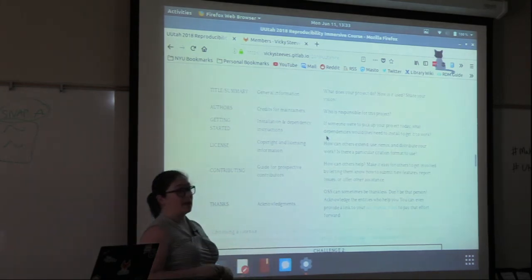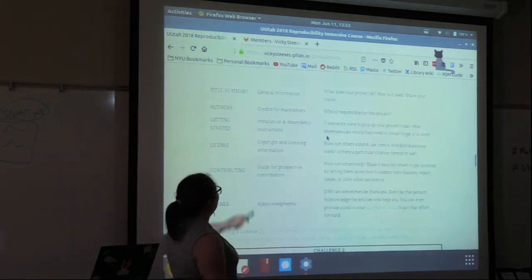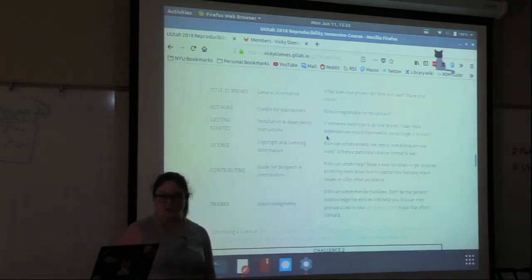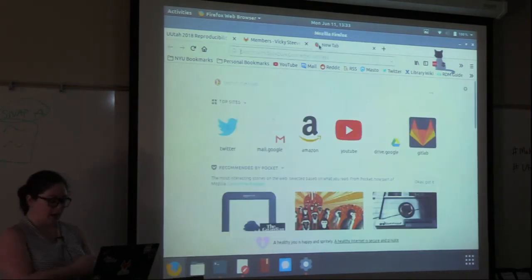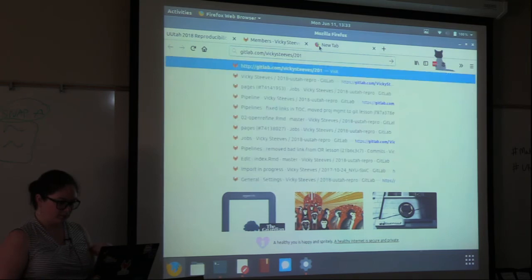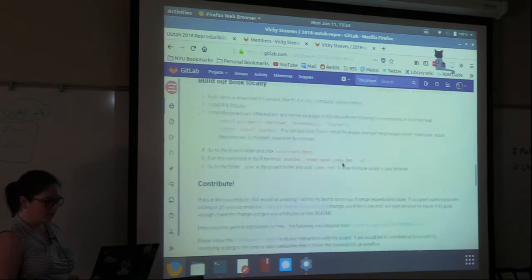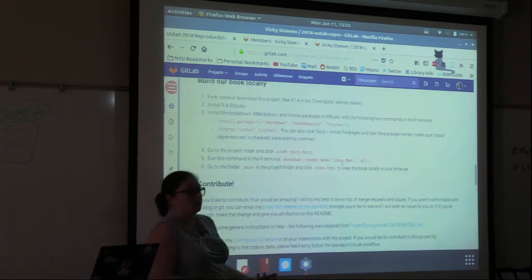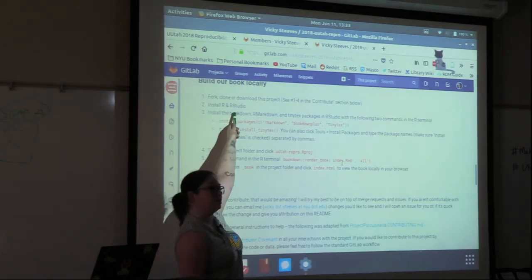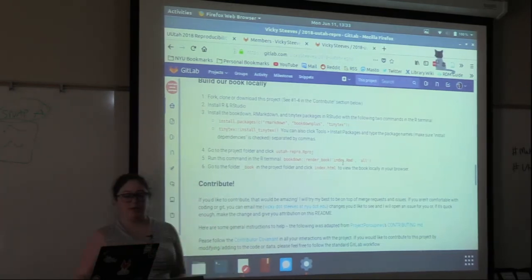There are projects who have many maintainers. For instance, it might live on an organization account, and you need to know who the specific person in the organization is responsible. So always have your authors. You always want a getting started guide. So for instance, if you look at my GitLab repository for these class materials, in my README file, I say to use the stuff in my repository, you need R and RStudio, and you need the following packages. So you can't use anything in my repository without this stuff.